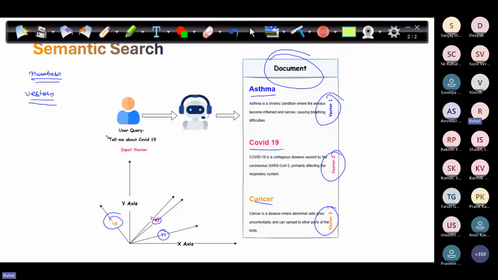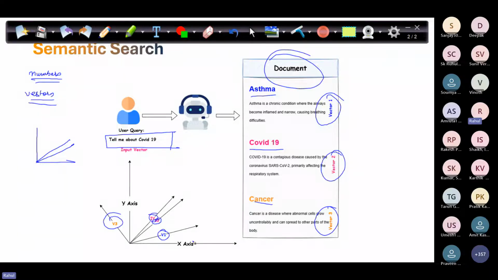Now there is a user query, tell me about COVID-19. What happens here is that it is trying to find the closest semantic meaning. Basically, any vectors which are of the same type will be closer. There is a concept of cosine similarity, so we will calculate the cosine similarity.